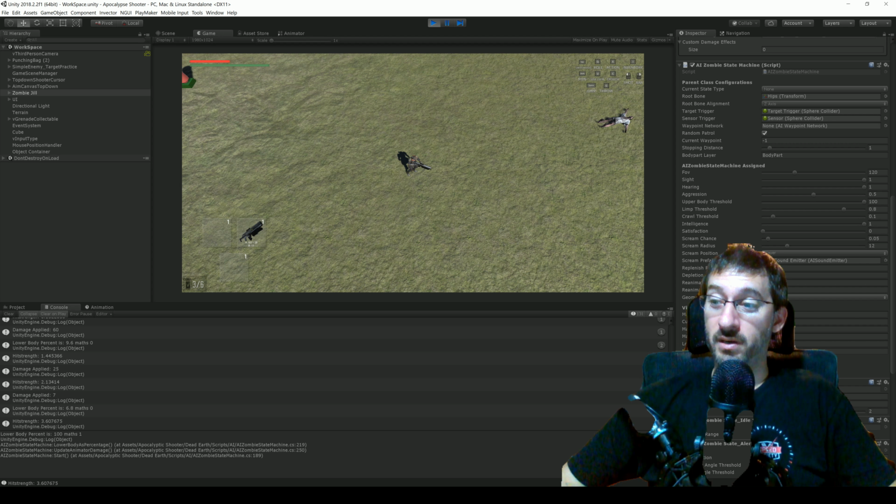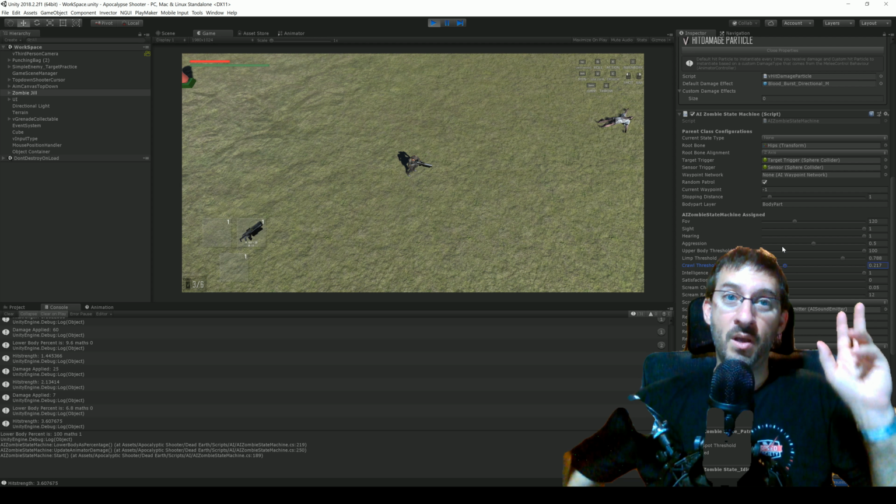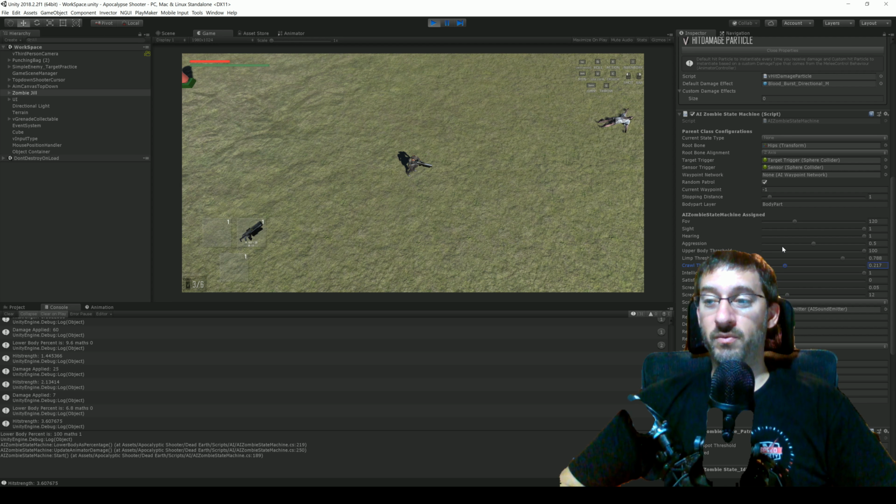So there's going to be a lot of stuff going on in the future, but these are all the zombie's aggression. She's actually right in the middle. I could have turned that way down for limping or way up. There's going to be parameters here that are all going to be random, procedurally generated for each zombie and each game. And you're not just going to have one zombie. You're going to have lots of them, and they're going to have a little less health.